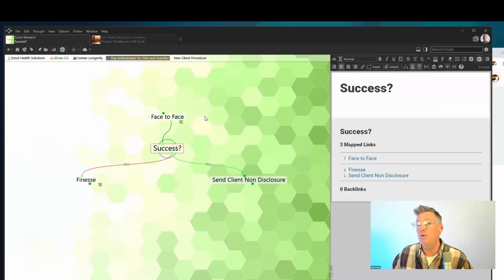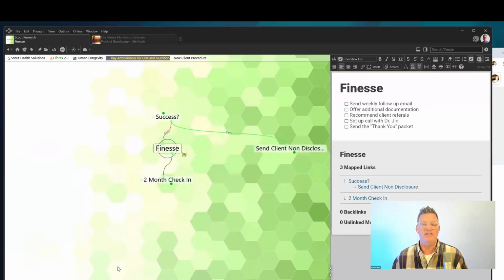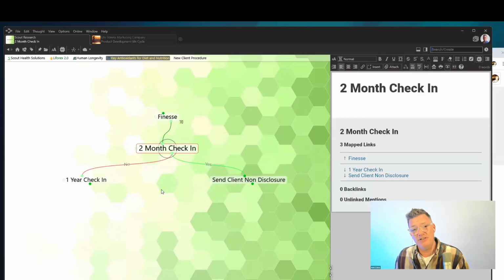If that first meeting was not a success, then we need to finesse the deal a little bit. So we follow a different path, which takes us through a different set of directions. I've got my step-by-step procedures for what I do for this phase. And if everything looks good, in 2 months, I check in again. So the first face-to-face meeting didn't work out so well. We don't just close the door and hang up. We go back and we knock on the door again after we take a few very specific steps.